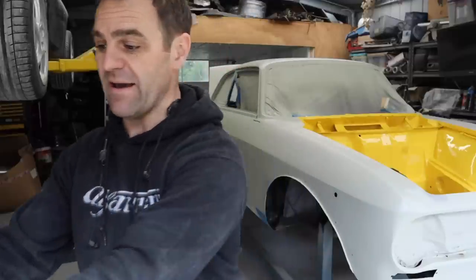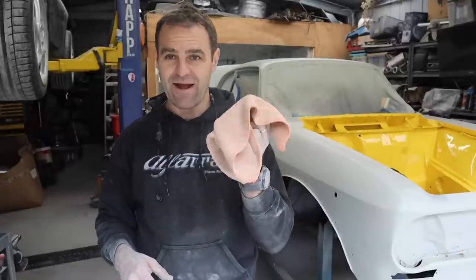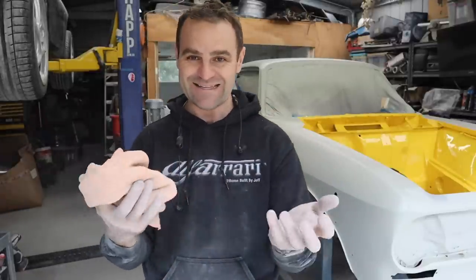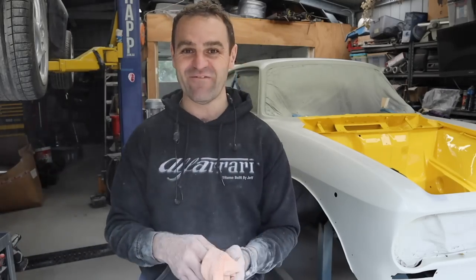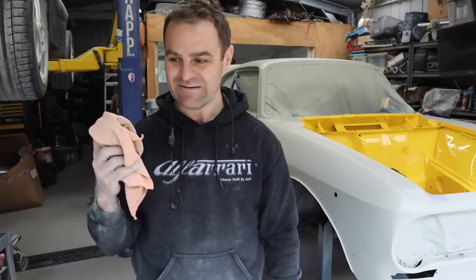I don't have any talcum powder, but I do have dusty rags around that I used for the body filler. So this is basically the same sort of thing. So I'm just covering myself in this stuff so that I don't get all itchy and hating fiberglass.